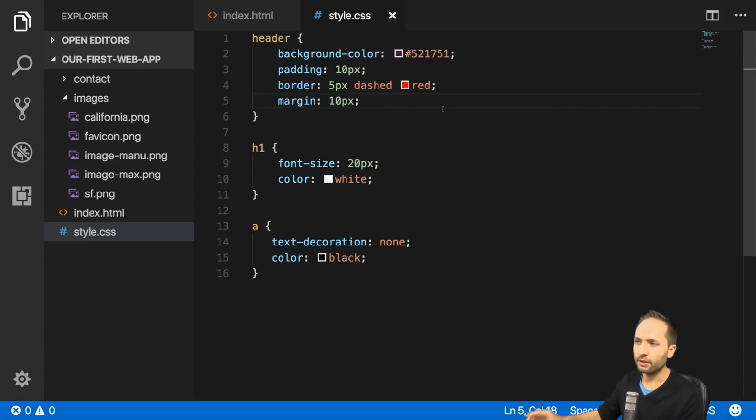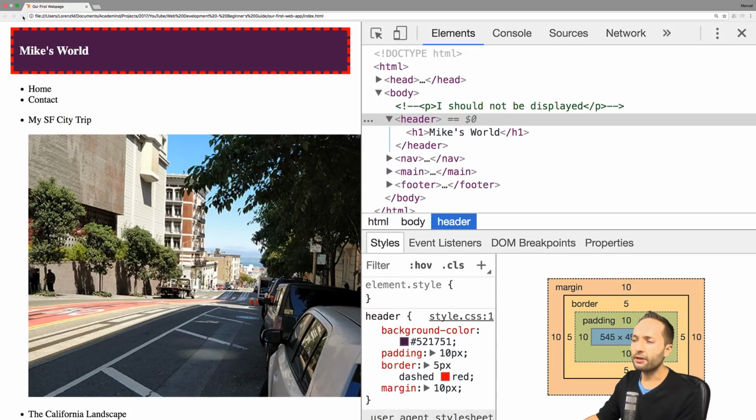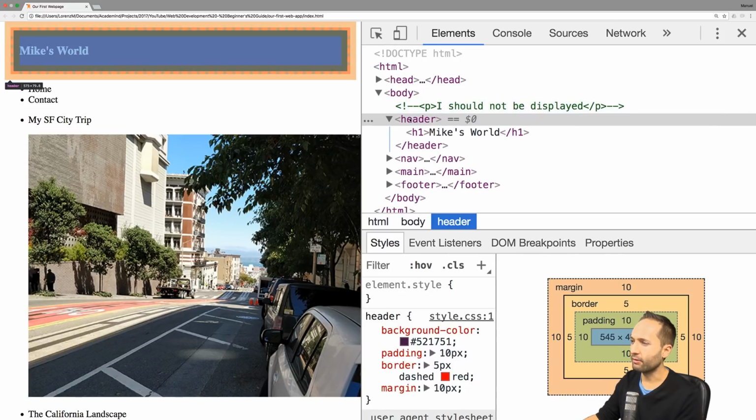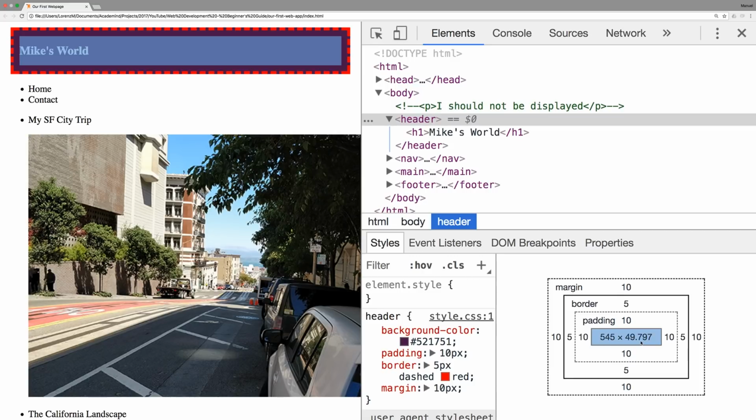Now let's save that, as always, really important, and go back to our website. Now if I reload that, then you see that the look totally changed. Why did the look change? Well, again, I selected the header right here. And if you now have a look at our box down here again, then you can see that the content is now the blue part again. We saw that before. But you can see that this blue part now is not the entire element now actually. Because our element, which is again displayed as a box from a CSS perspective, consists of that content now.